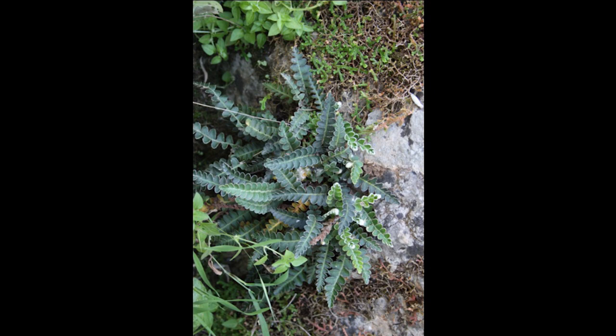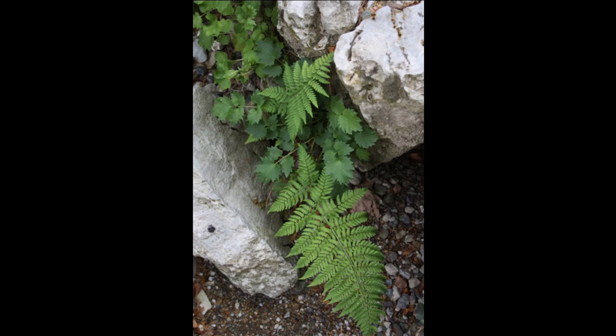Next day, pretty much the same area, except going further. First stop: Ceterach officinarum — a fern you see mostly in Europe. We came back with some of this, and so far it's looking good, about two inches tall — one of those little sun rock ferns we like so much. And what did we find the second day? Southern lady fern, Athyrium filix-femina — our North Carolina native. Here it is growing in Crete. That's two of our North Carolina native species found overseas.